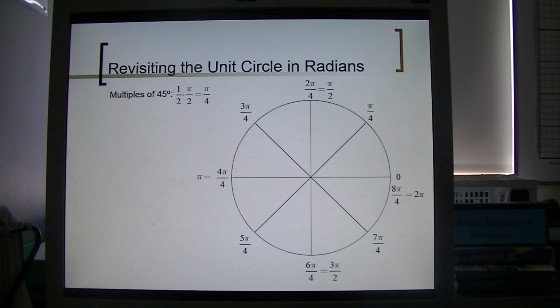Again, we're only going to really focus on the simplified version. So 0, pi over 4, pi over 2, all those things. Next class, we will actually put these together in one big circle and see if there are some patterns. Eventually, we're going to have to be able to locate any of these angles, like 7 pi over 4. We're going to learn some shortcut tricks for figuring out how exactly to locate those things.